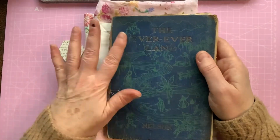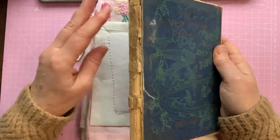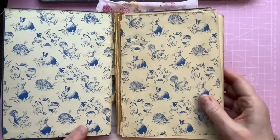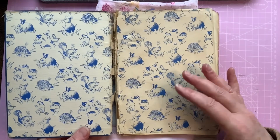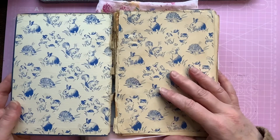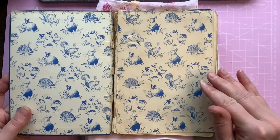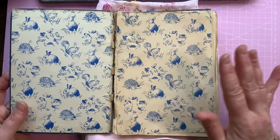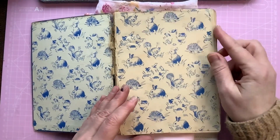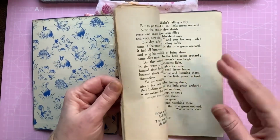Now my inspiration comes from this book here that I've had since I was a little girl. It's really old, really tatty and torn, and I think my granddad gave it me. It wasn't new when I had it, because I think it's from the 1940s or 50s. I think it was first printed in 1946, and then reprinted in 1953, maybe. Anyway, he gave it me, and I've had it for a long time. The pages are coming out, so it's been well loved, and I read it as a child.